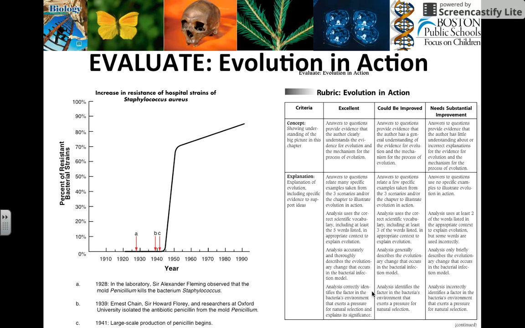There is a graph that students will need support in interpreting what the graph means. If you're going to have them write the essay that it has in the analysis, then take a look at the rubric. You may want to adapt it and change a little bit so it's your own. But they have 3 scenarios. They're learning about antibiotics and antibiotic resistance. If you do have the materials to do a wet lab that goes along with it, you can. The important thing is thinking about how you're going to scaffold the essay, and that at this point students should be able to use vocabulary to write about natural selection. And that is chapter 2.